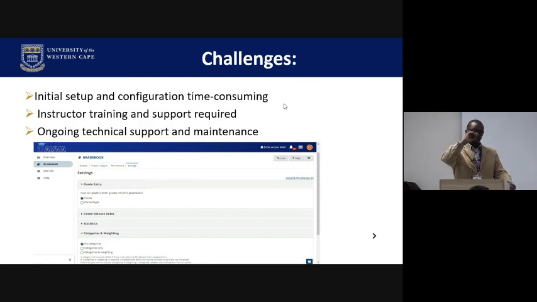Instructor training and support is required. To be able to set up a gradebook, you'll need training and support. The instructional designers team handles the training of the facilitators on how to set up the gradebook. Also, sometimes people want to create the upload files manually.